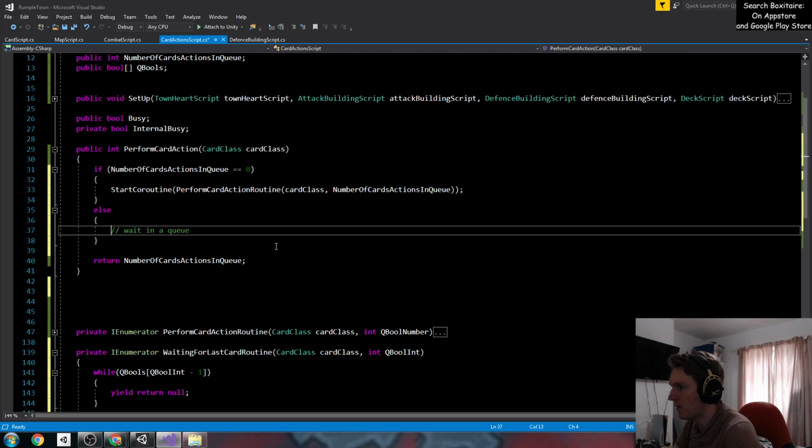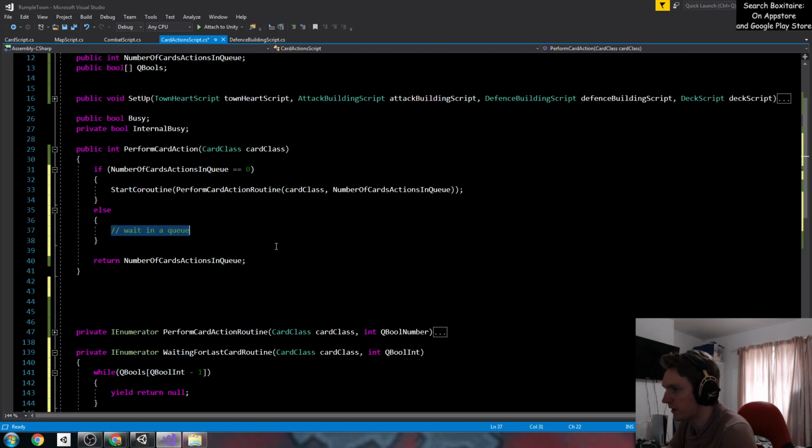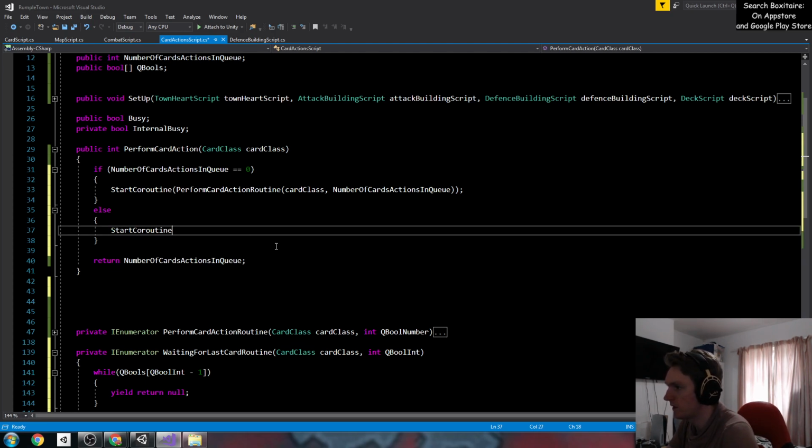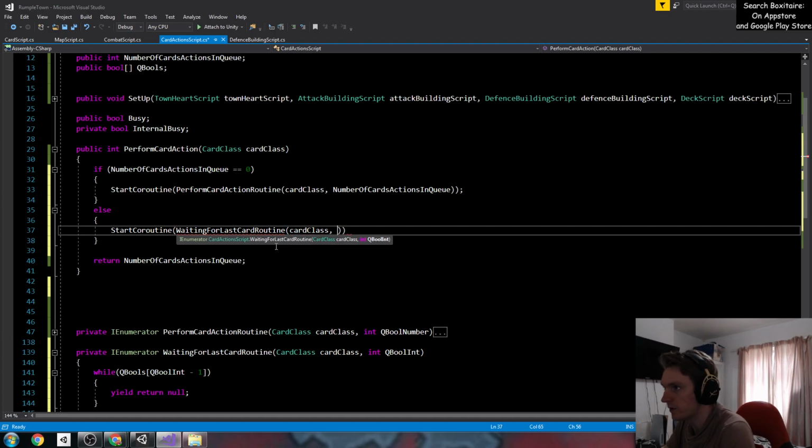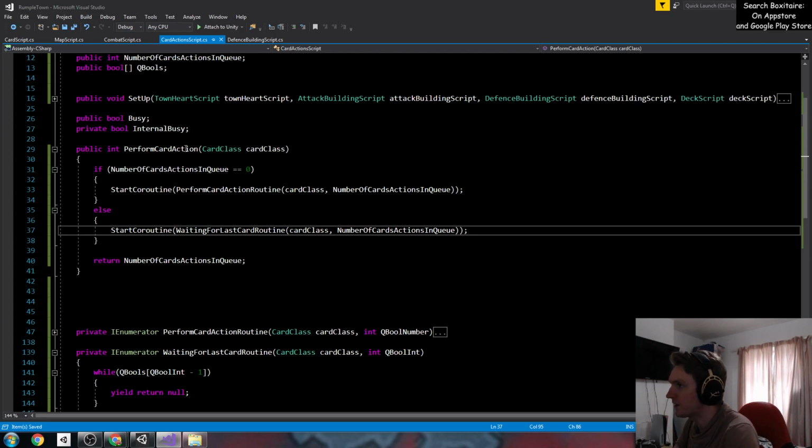So there we're waiting for last card routine. Putting in the arguments, and that should be number of cards in action. Okay, so we do one card if it's just one in the queue.